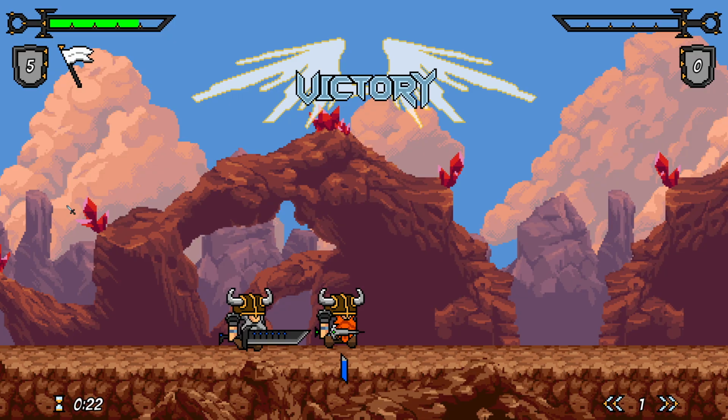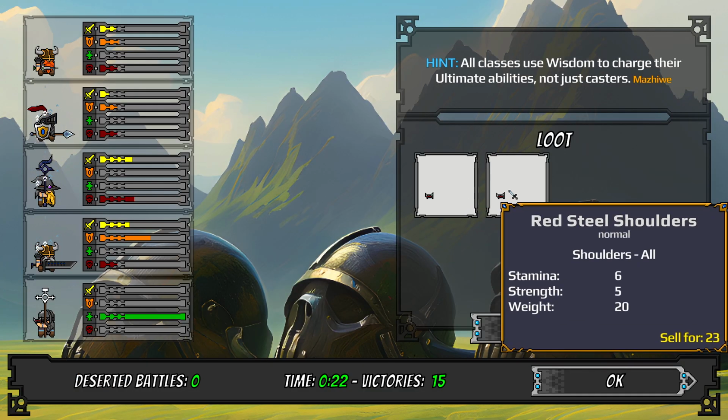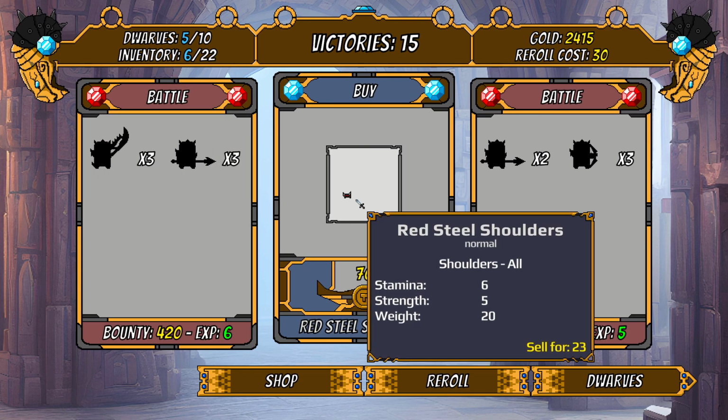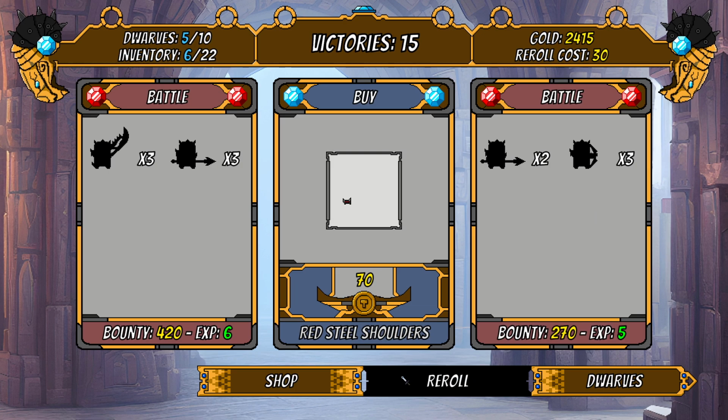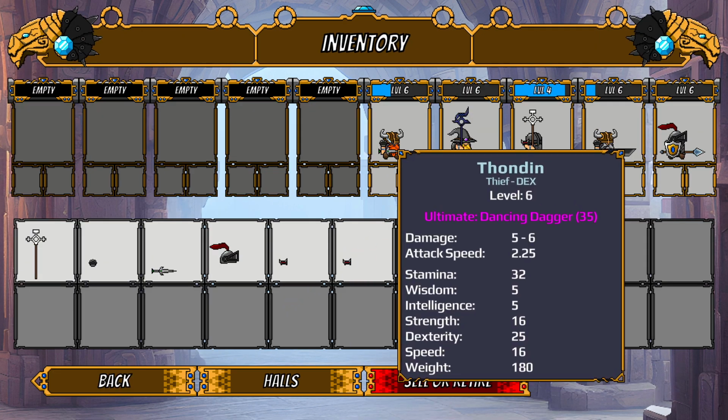Yeah, I feel like it's good that these are quite quick battles, even with a lot of what's going on. We got kind of crappy multiple red steel shoulders. That's unfortunate. And more red steel shoulders.